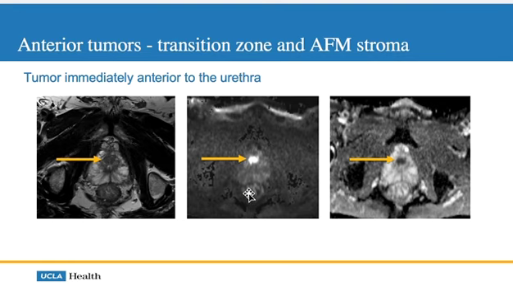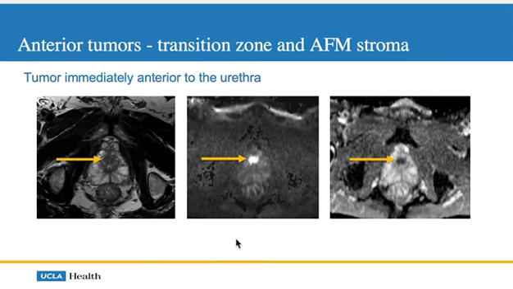You go to your DWI here, there's a hyperintensity there, exactly corresponding to that same location. You go to your ADC map, it's a significant hypointensity there. And so that would be consistent with a prostate cancer. And that cancer is just anterior to the urethra, certainly not an area that would be biopsied on a traditional ultrasound-guided biopsy. And this patient, we biopsied all of his systematic peripheral zone ultrasound-guided cores were benign. And these targeted cores to just anterior to the urethra all showed Gleason 3+4 prostate cancer.